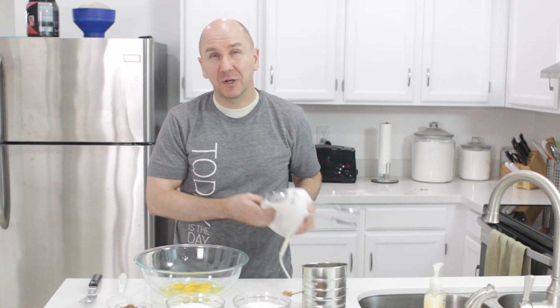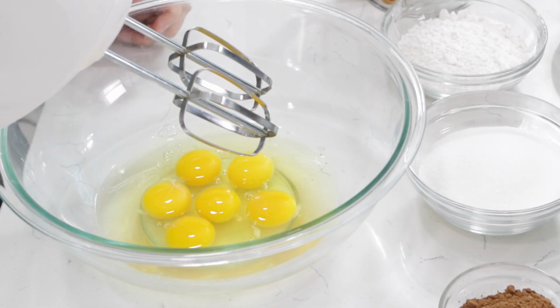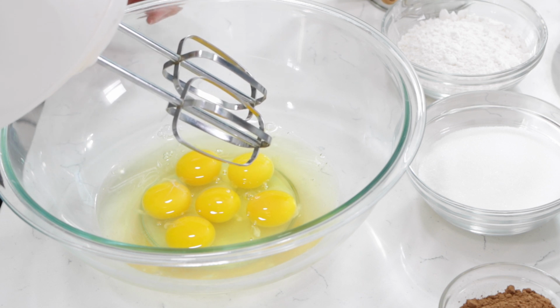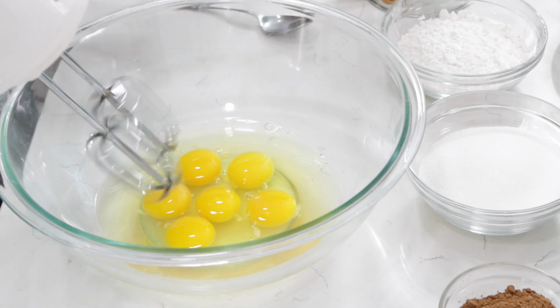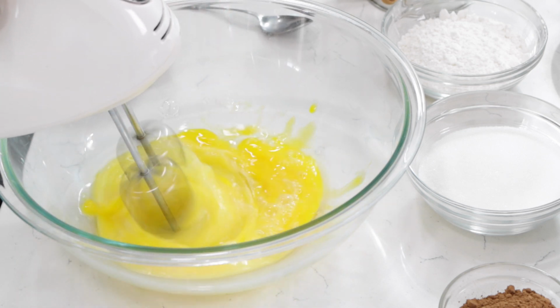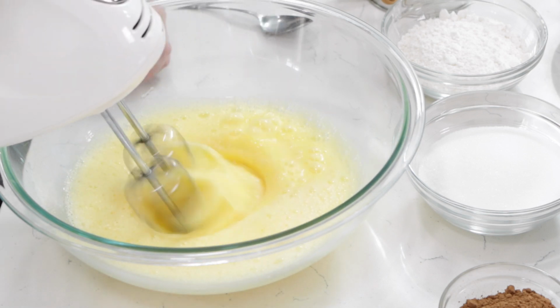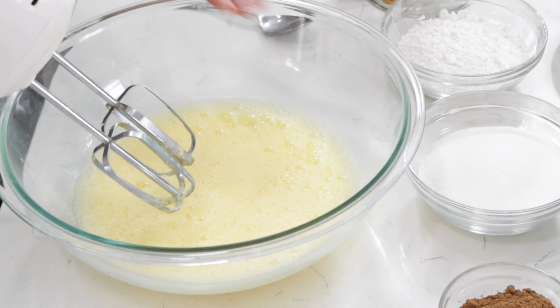And so what I'm going to do is start to beat this on low to medium speed, until it gets really nice and kind of pale looking. And then I'll start to add the sugar. And when it gets to about this stage, it's kind of pale looking, a lot of little bubbles.